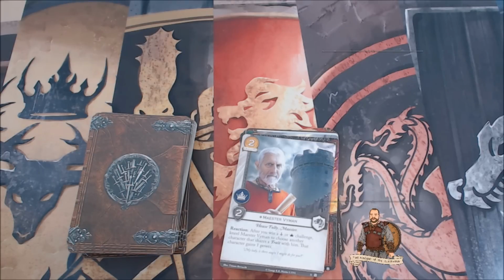Obviously could be good in a Tully deck, but if you saw my stream with the Tullys, I'm not sure they're good right now. I think you're just better off playing Stark. So yeah, it's alright. It's a good way of getting Blackfish powered up, but I'm not sure that's a thing at the moment. Maybe a card for later.